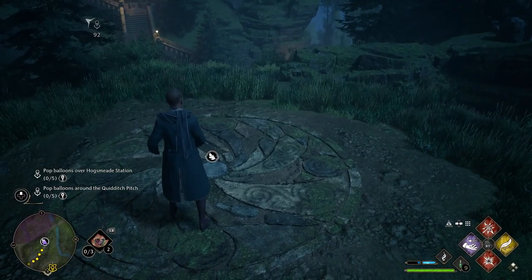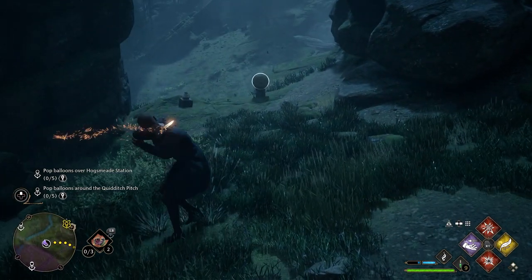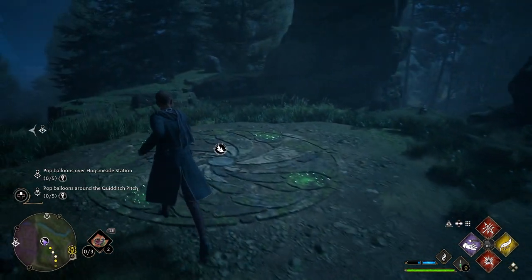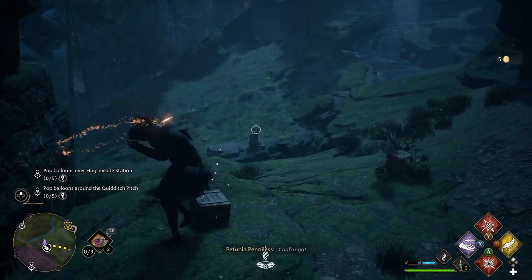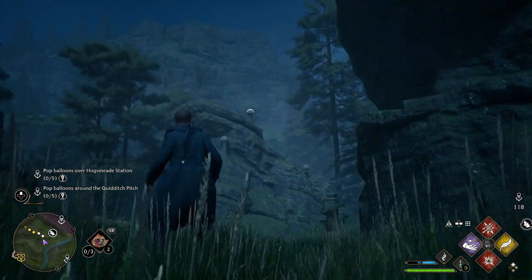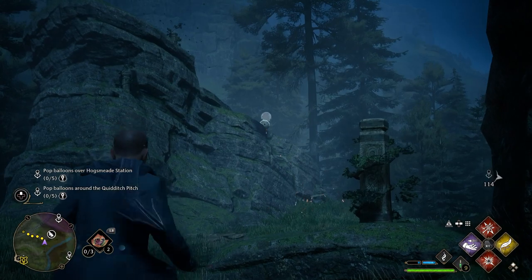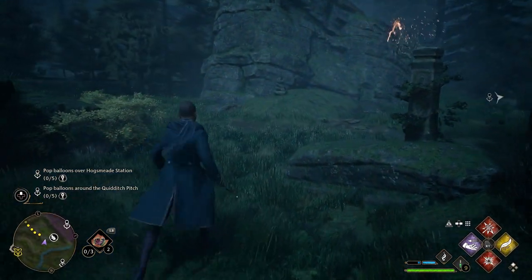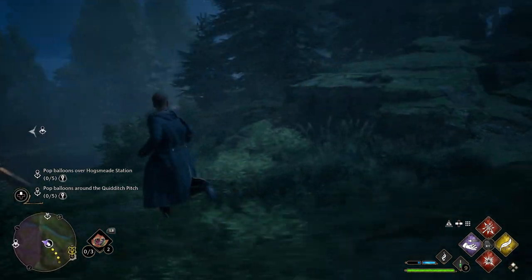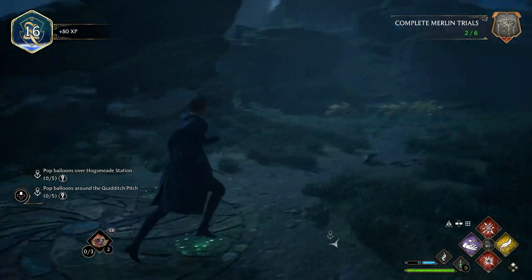All right, well, let's do this Merlin trial first. Let's see what this one is. Okay, one, two, three. There must be another one. Confringo. There's four. Still not done, and my controller batteries are low. Ah, there's five, six, and seven if I can aim for it. There's seven. There's gotta be more. Where would it be? Confringo. That's nine. Merlin himself would be proud. There we go. Okay.